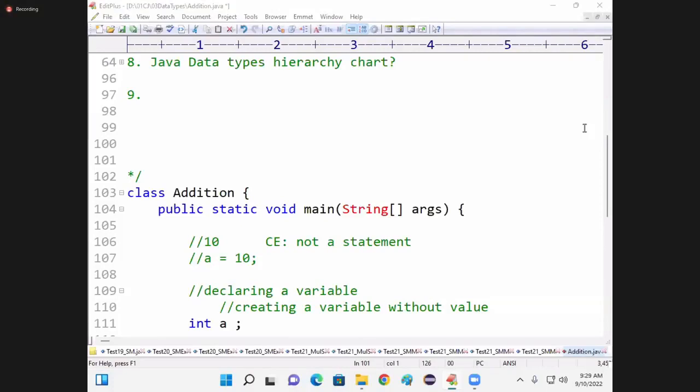So there are two types of revisions. In the classroom, if you reply, now at least you can remember for the next 2 to 3 days of coming classes. In those 2 to 3 days, again you are revising, and one more 2 to 3 days it will be there. Once you revise in the class, and once you do revision in your hostel room, then it will be there permanently until you get a job. So people who are not speaking in the class, by night 12 o'clock, everything will be erased from your brain. People who are replying, at least you can hold it for 2 to 3 days. In these 2 to 3 days, again I will do revision. You can extend another 2 to 3 days. If you want, you can remember it until you get the job.